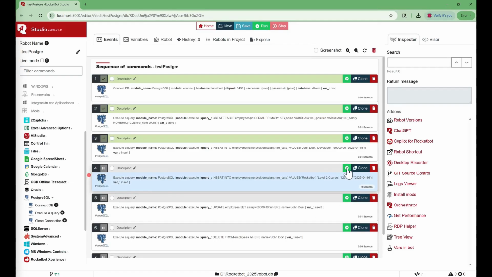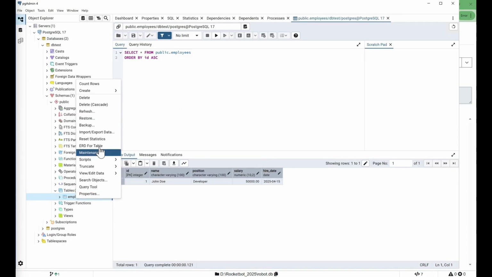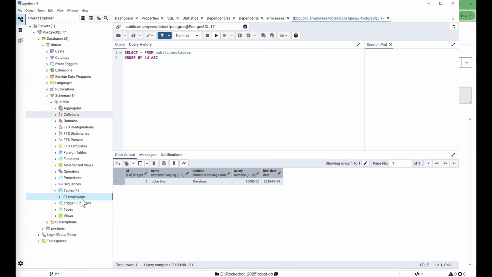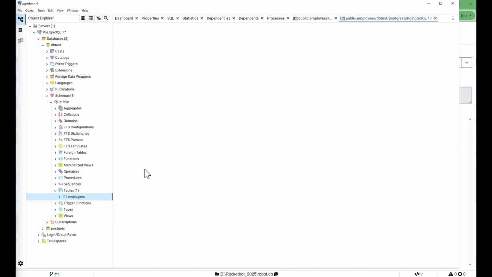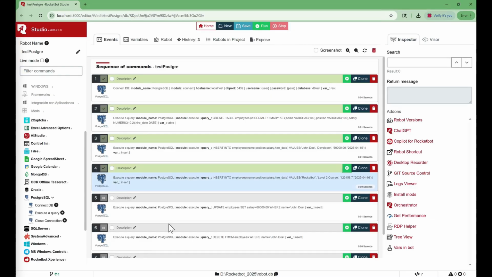If I run it, we'll see that for now, nothing happens. I go over here, right-click, hit refresh, and then we'll go check the data again. Now row 2 will appear, Rockbot, level 2 course in position, salary 1, 2, 3, 4, 5, 6, 7, and tomorrow's date.